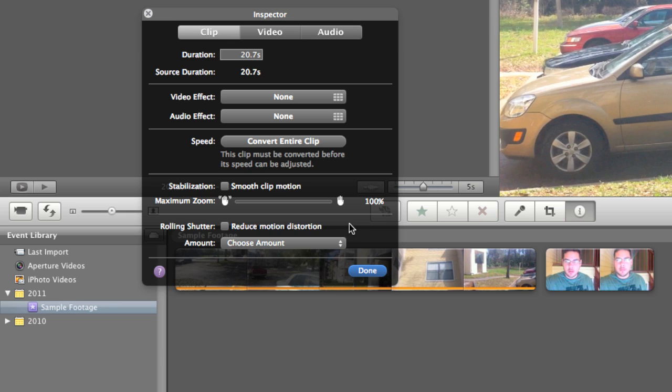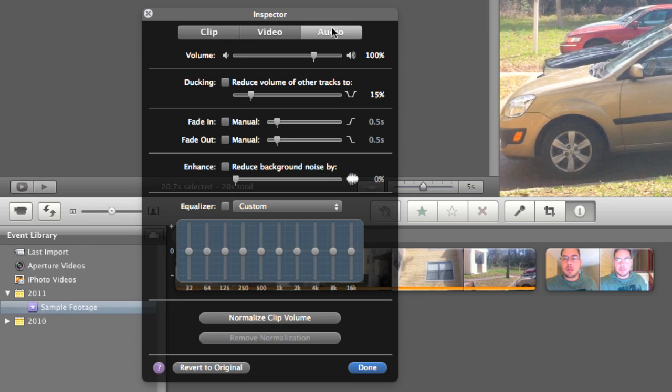But what I'm going to show you is how you can actually edit the audio level. You can do it as a whole, or you can do it individually. Right here, you can choose to make it louder. We can make it up to 500% louder, or you can make it all the way down to 0%. But this is just your volume level for the whole clip itself. You can work with the ducking. You can make it go all the way up to 100% or down to 0%. This is how you edit your clip as a whole. If you like, you can cut your clips up and make individual settings for each different clip, or I will show you how to raise and reduce volume using a special audio editor. We'll get to that in just a moment.